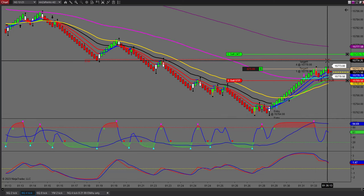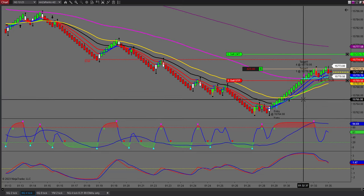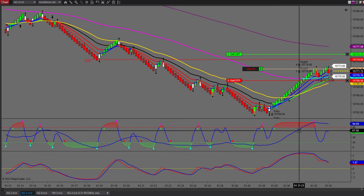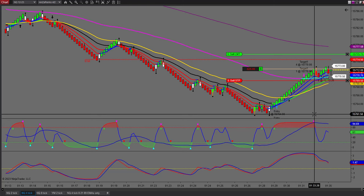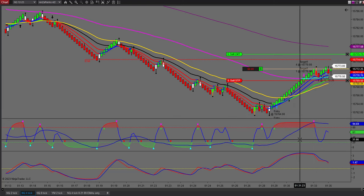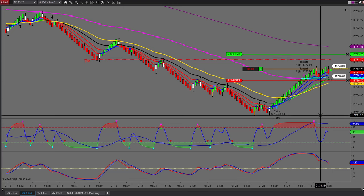We've got a T20-1 and my long-term stochastic is trending up nicely. Once I get up to the pivot I will go to break even. My break even is set up at plus 12, and my target is actually 14 ticks, so quite often I'll go to break even at plus 10. We'll just see how we go here.